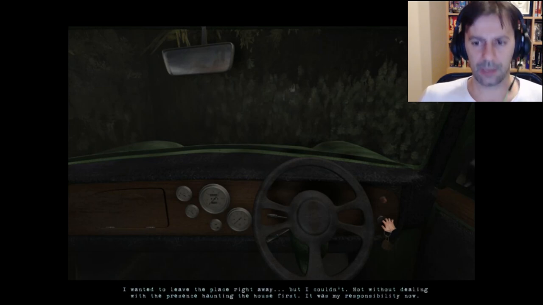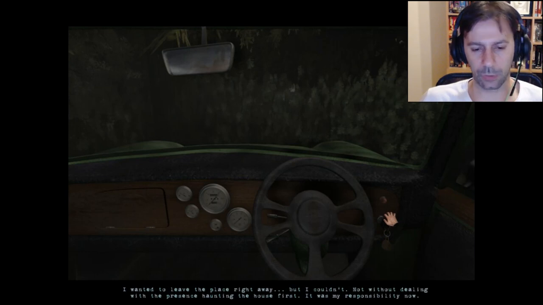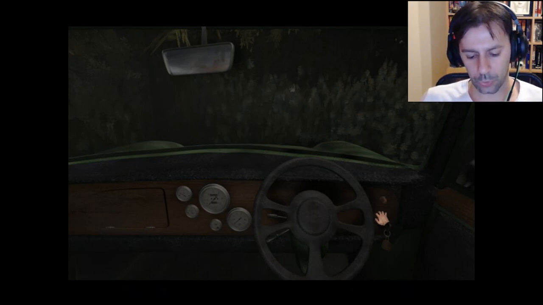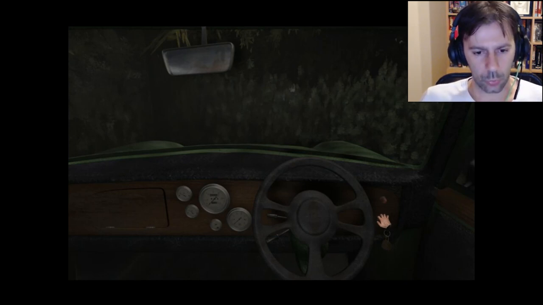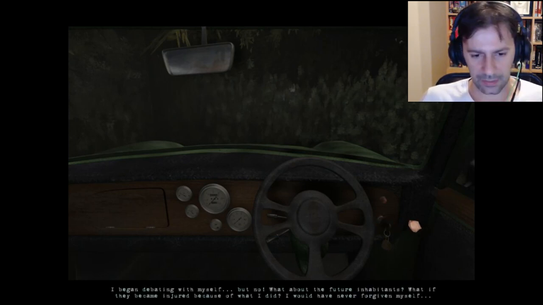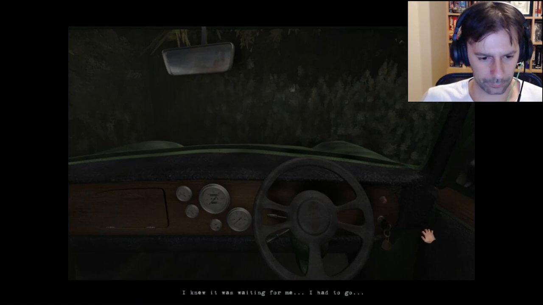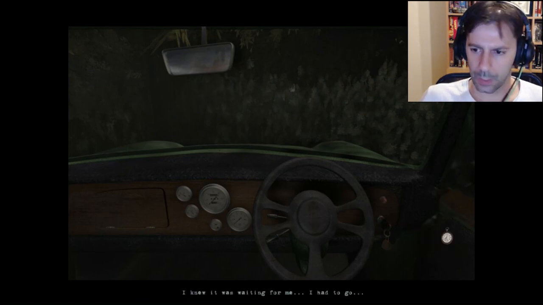But he feels responsible for what is happening in Blackwood Manor now, because he feels like he has disturbed whatever dark entity was stalking the place. So now he feels that it's up to him to remove this curse from the manor. Okay.